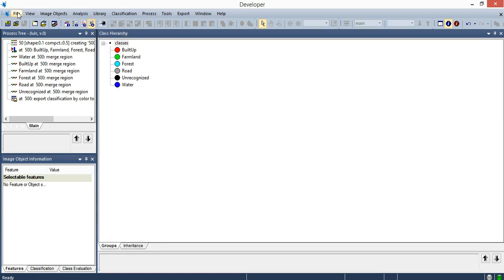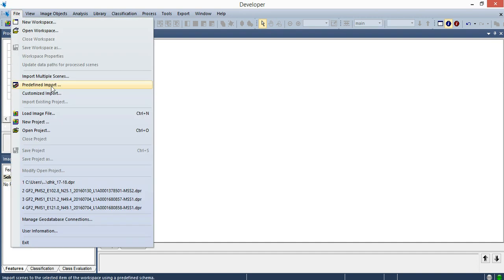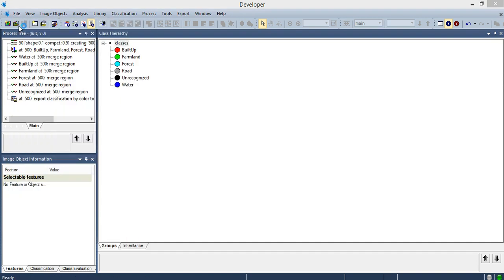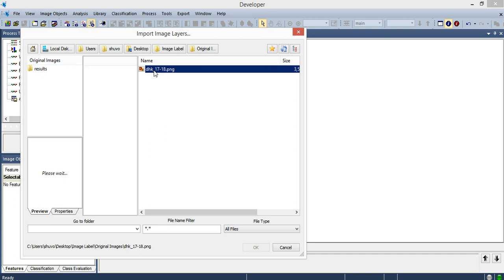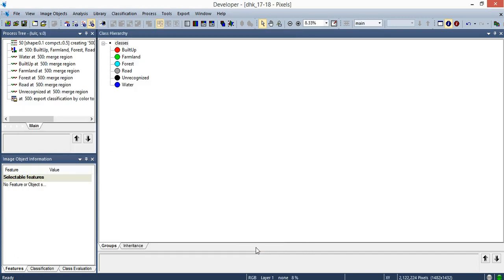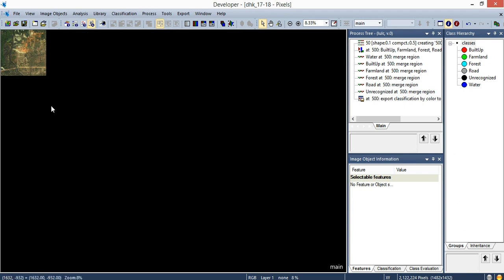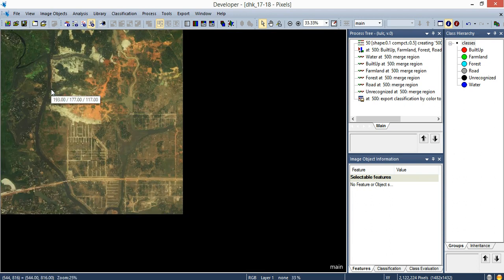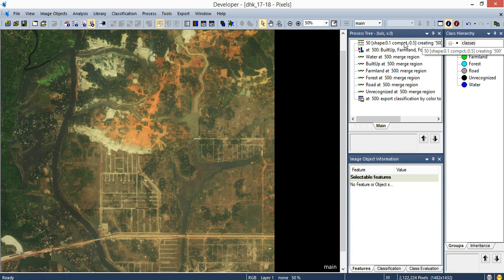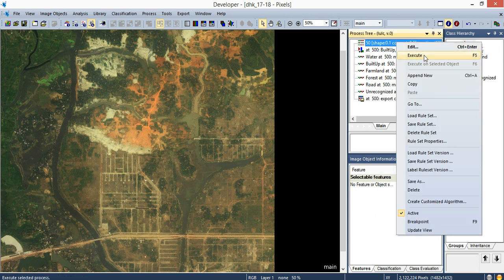Okay, so next we have to load the image file. This is the image we're going to use for our work here. We have to move the window a bit to see the image. Alright, so this is the image we're going to work with. The first thing, we have to execute this process here.